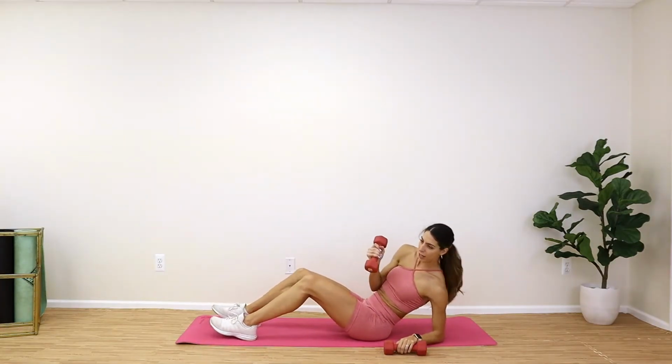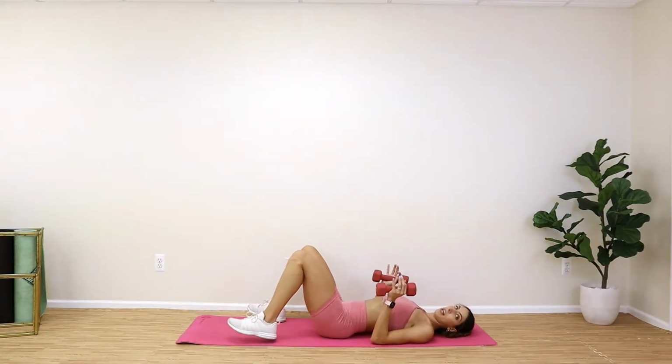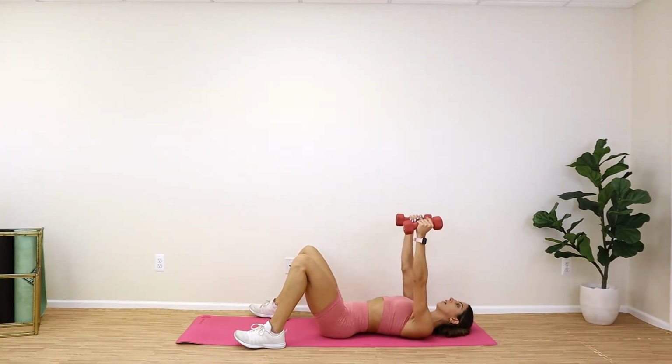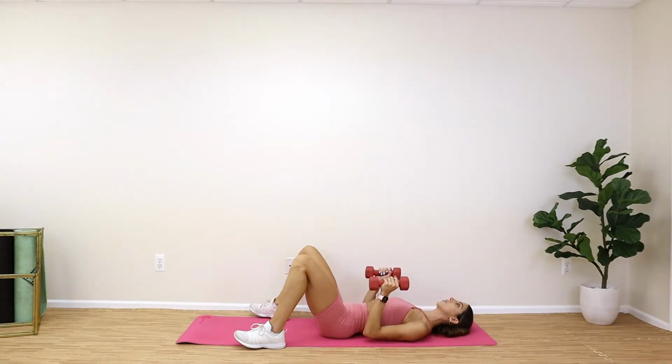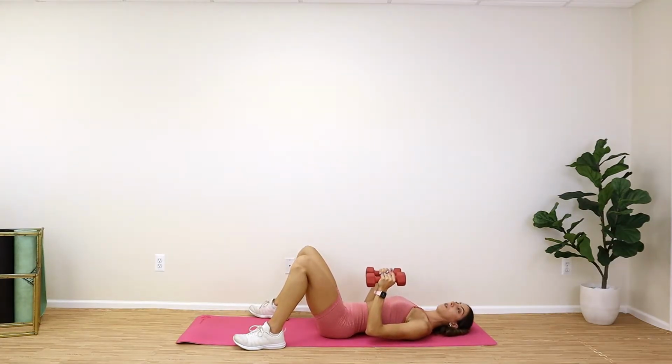Grab that second weight. You're going to lay it back. You have a bicep press. So you're going to come right here with those hands by your side. And you're going to go ahead, lift them one inch off the ground. Press straight up, come down, hover those hands, press up. So if you notice my arms never hit the ground, they're just hovering here.